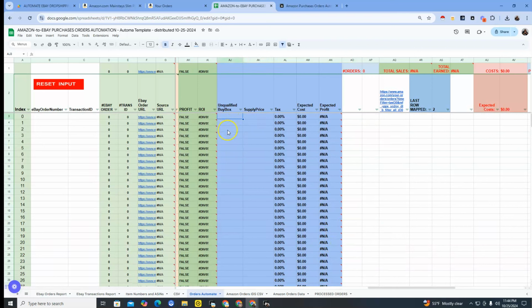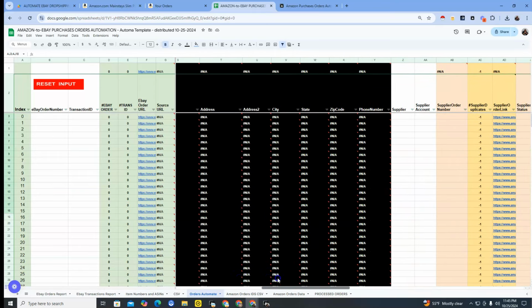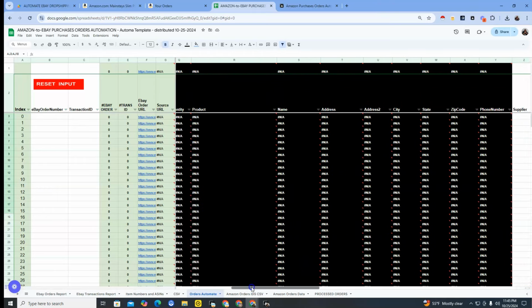The unqualified buy box will just tell you that, by the way, if it has an unqualified buy box on Amazon, you won't be able to automate the order, because you have to choose a seller that you want to order from. The automation is not going to choose a seller for you, okay? So the products do have to actually have a buy box, right? Which most products do. So this is going to let you know if you see an unqualified buy box. Again, that's going to have to be a whole separate video. I have an automation that pulls Amazon data from a list of Amazon ASINs, and I have a video demonstrating that. I'll try to link it to this video. I should remember.